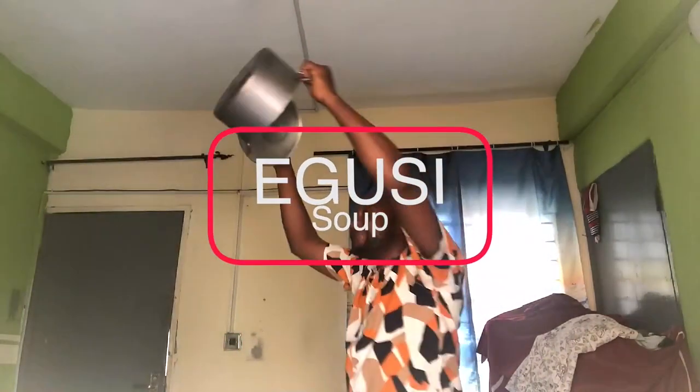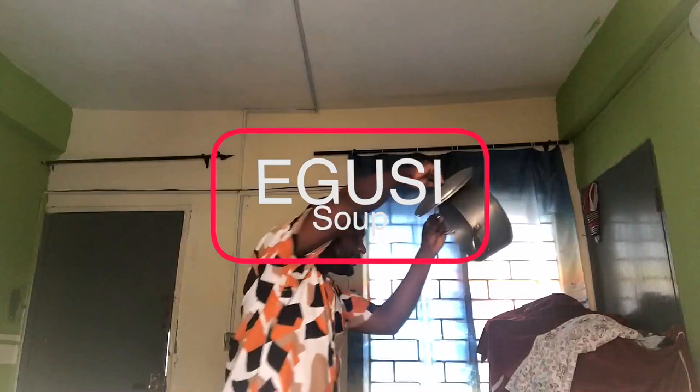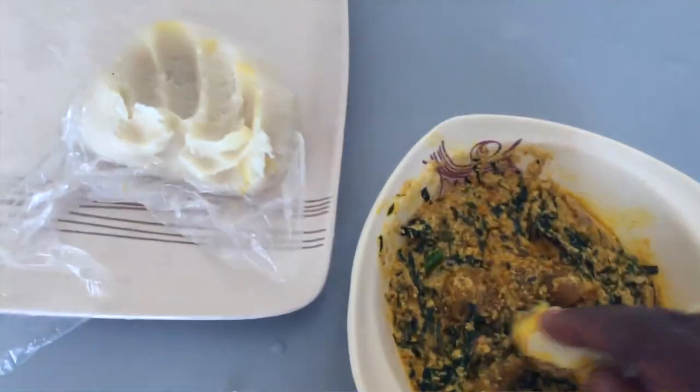Meanwhile, today we are going to cook, drum rolling, egusi soup. Egusi, Ofe Nigeria, Ofe Ndibo. We use swallow, we use apple, gari or something to eat it. That's what we're going to cook today. If you attend many Nigerian occasions, somehow they must serve egusi soup. So today we're going to be cooking egusi soup.